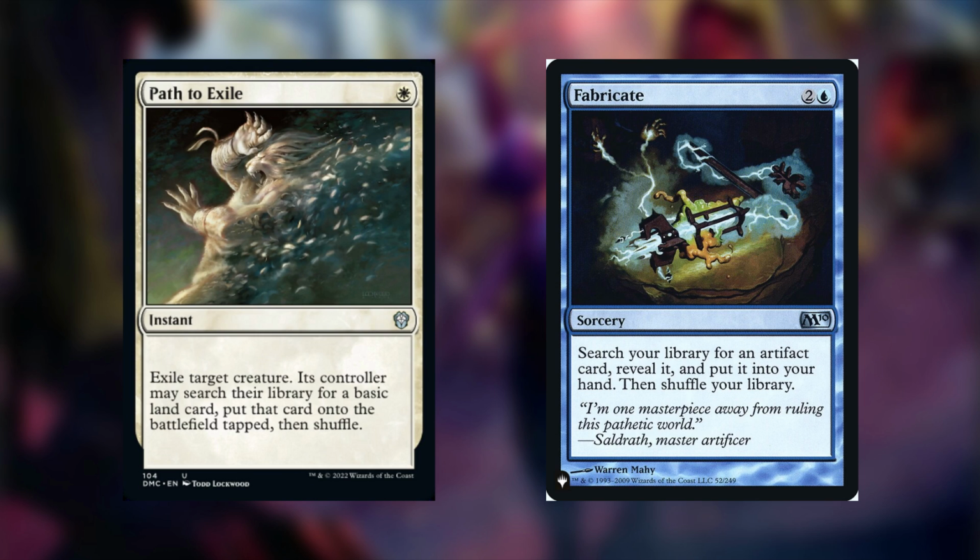We also are going to include Fabricate in this list. This is 2 and a blue for a total of 3 mana. It's a sorcery. It says search your library for an artifact card, reveal it, put it in your hand, and then shuffle your library. So we are running a tutor in here. This isn't going to go find a combo piece or anything like that, but what it will help us do is find any of those artifacts that we think are going to help push our board state, or potentially help us level the game out in the case that we need to.